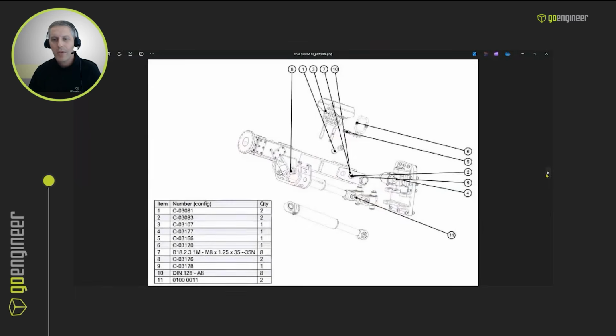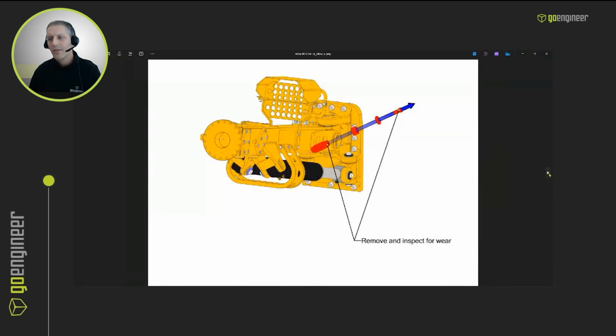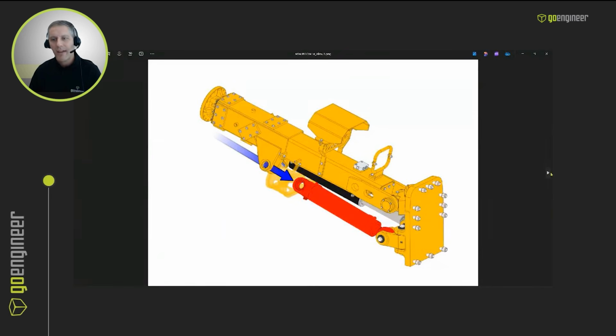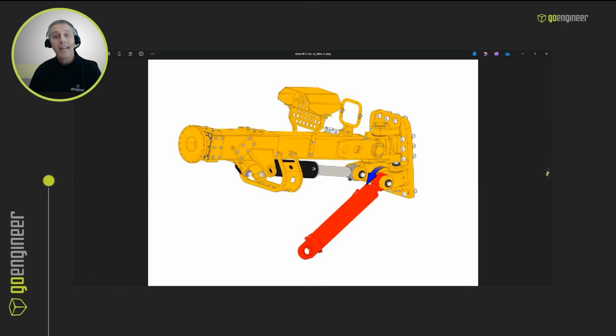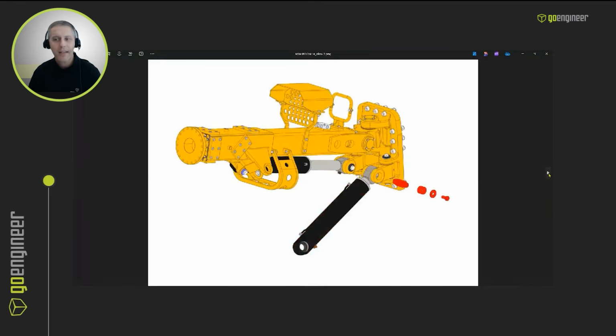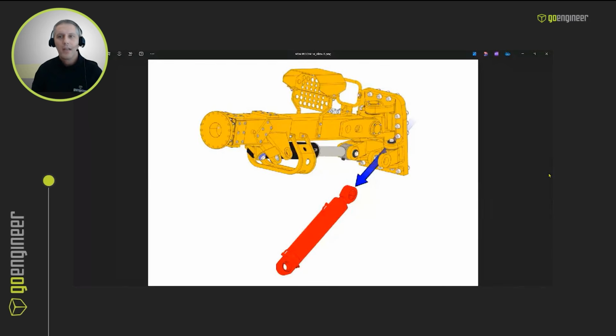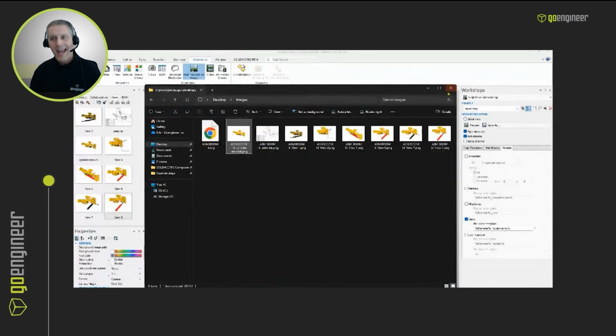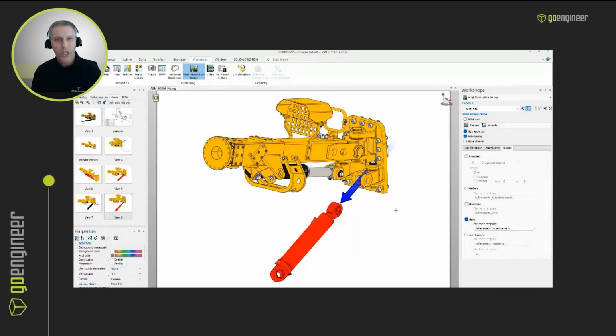And as we cycle through them, we've got our parts list that we could use in a different use case if we didn't want the vector file, our start view, and then our sequence of events for maintaining or repairing or replacing that particular cylinder. So the whole idea, you generate it safely in Composer, you get your images, you get your graphics on screen, and then you can batch export these assets and use them really in whatever tool you need to use them in.